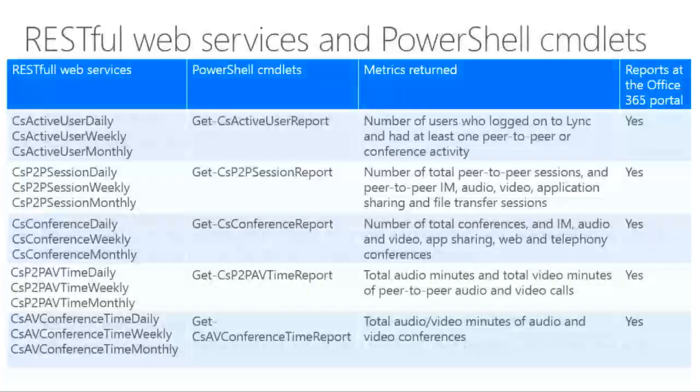These are the list of reports that are available. So active user report, peer-to-peer, session reports, conferencing report, but these are very high level. They're not at the user level. I cannot display who did what when. They're just summary numbers. Do you remember in my demo, I showed you a list of users who had done peer-to-peer calls, voice and video. They were just summaries, no detail. That will come.